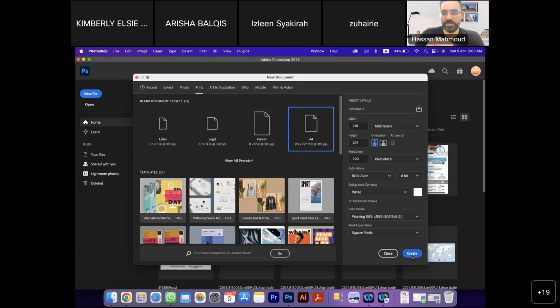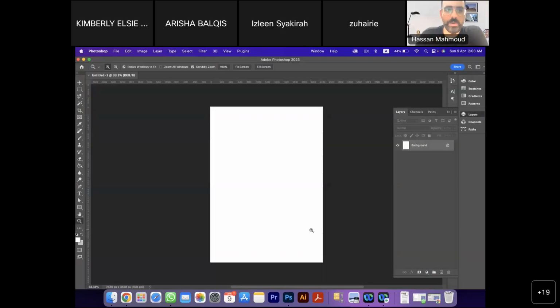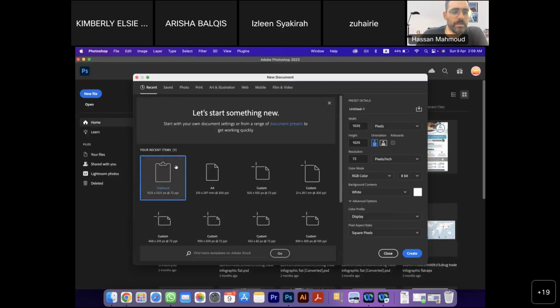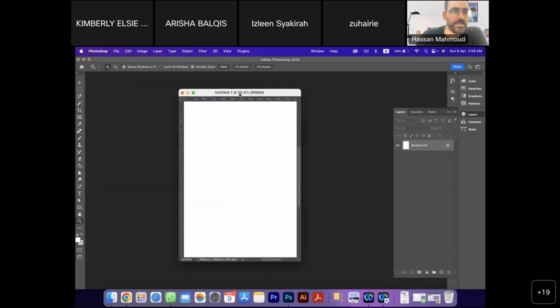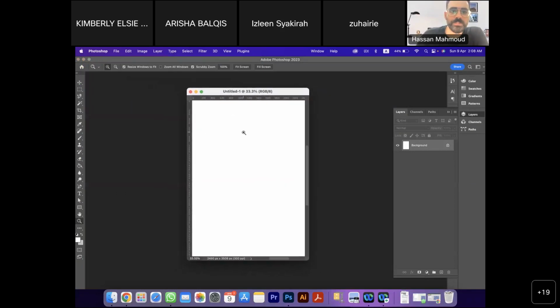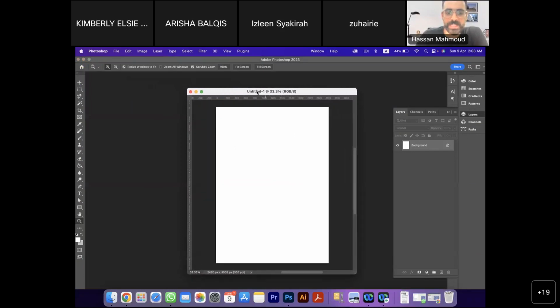All right, just want to show you how this actually works. Now once you click, you will get this page, untitled. Right, A4, create, and then this is the page that I got, which is A4. Now when you create a file inside Adobe Photoshop, it's going to get you all the information about this page, the resolution, the scales, even the name, because I haven't saved it yet.